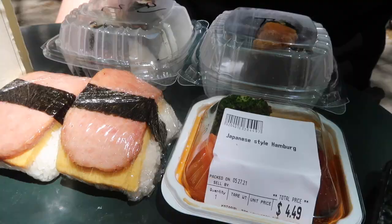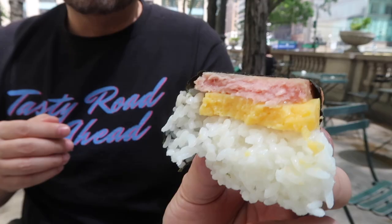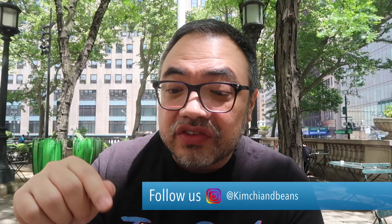I'm excited for this, because we didn't have it in Japan. Out of all the things that we ate, we wanted to get the Hamburg steak but never found a place that had it. So what's in the Spam Musubi? Spam, and that's egg - not cheese. You can never go wrong with Spam. The egg is slightly sweet, like the Japanese style omelette where it's a little bit sweet. In this combination it works because you got the salty from the spam, the sweetness from the eggs, and the rice is neutral.